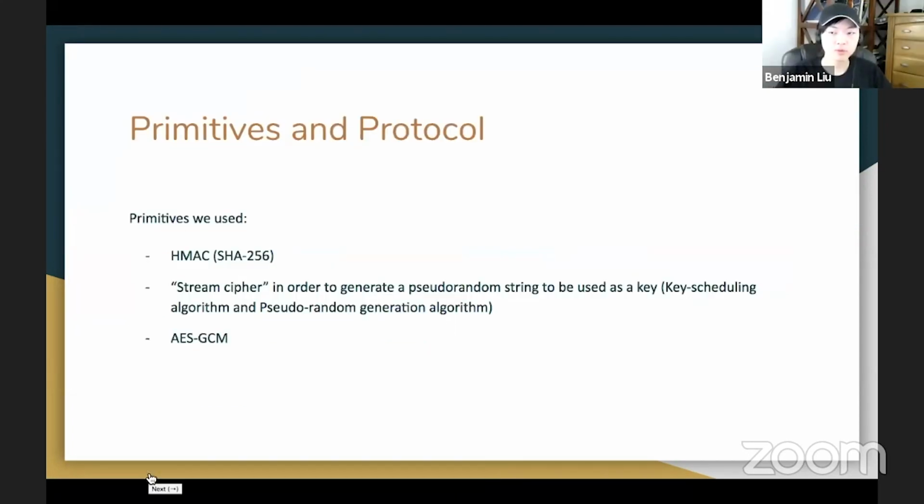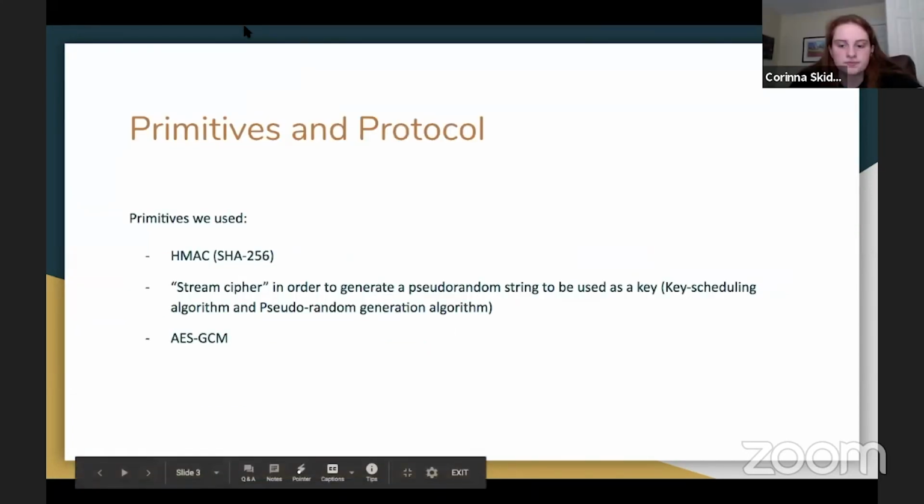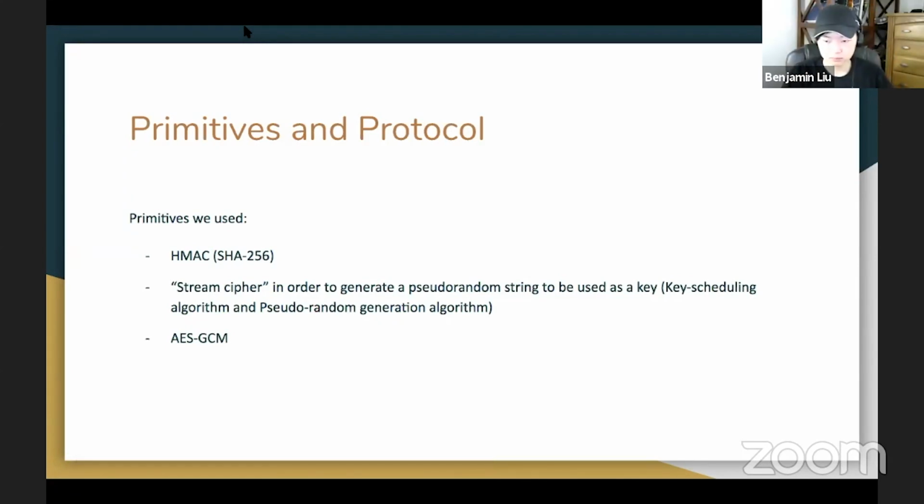So the cryptographic primitives that we use, we primarily use an HMAC for authentication. So an HMAC provides a hash, which is essentially a one-way function that provides a unique result that is authenticated through a shared key.